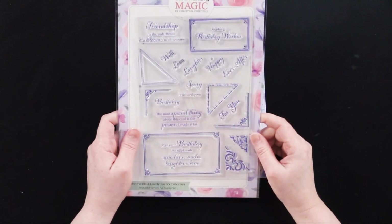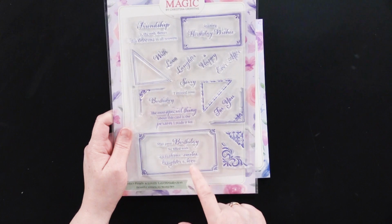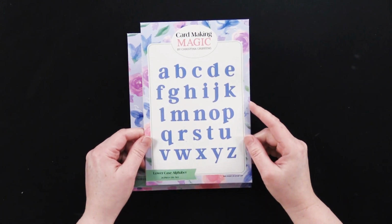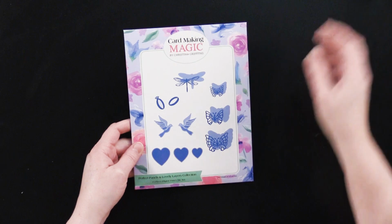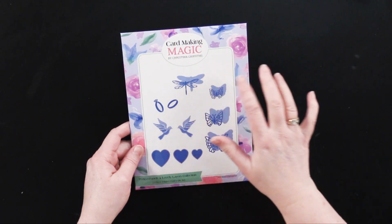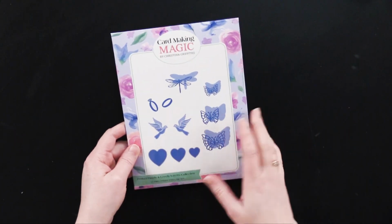And then this fabulous stamp set with all kinds of greetings in it. This one's beautiful verses. Debbie did some really pretty things with those. And then of course we've got this lowercase alphabet, which is fun for monograms and things like that. Oh, and there's 26 pieces in there. And in this one, there's a 15-piece filigree fancy die set. And this has got dragonfly and butterflies and doves and hearts and ring, and just beautiful and romantic.